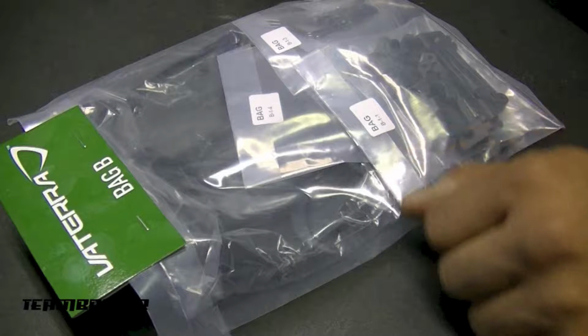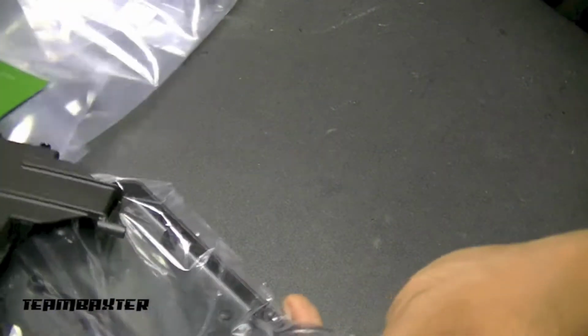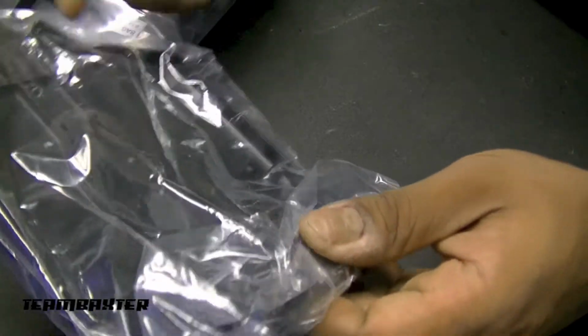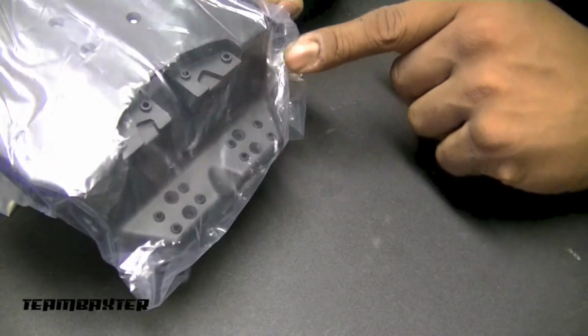Team Baxter. So now I start work on bag B. They have me starting with the chassis, screwing some suspension links onto the chassis. So I'll get those on, show you what's going on, and then move from there.